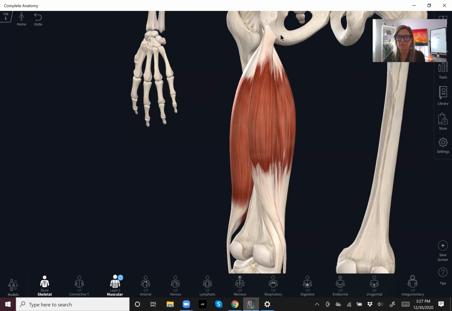And I picked this muscle to use as an example of tendons. Now, all the muscles will have tendons. So as we go through and look at the muscles, you'll see this exact same shape. You'll see the red belly of the muscle, and then you'll see the upper portion and the lower portion, that's the tendon.